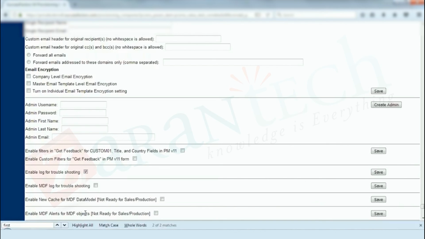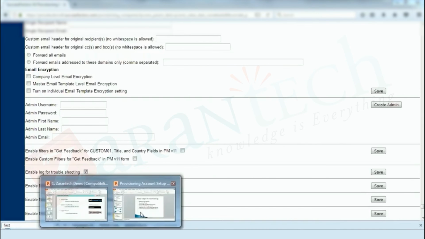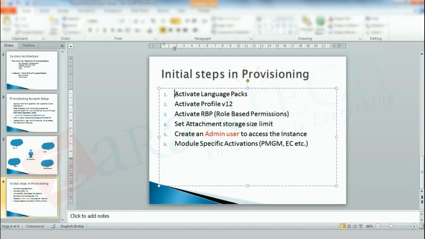So as I've told you, these are the basic 5 very important things that any consultant who has got the provisioning access for the first time should be doing, guys. So once you do this, yes, with the 5th step, with whatever user ID you have created, you can come to the front end instance, log in and go ahead. And the module specific things, yes, either you do immediately or after some time. Whenever you want to start the configurations of that module, we can activate that module specific things.